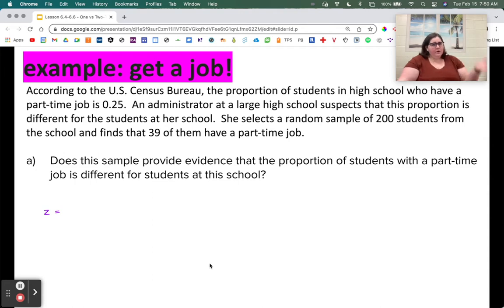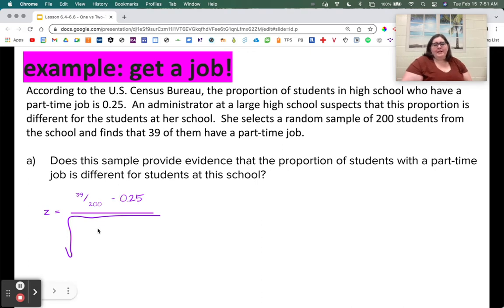Then when we go to find our z-score, same as always, we take our sample proportion, 39 out of 200, minus our true proportion, and this comes from the null hypothesis, 0.25, because we're assuming the null is true for the entirety of this problem, divided by our standard error, the square root of p(1 minus p) over n. In a hypothesis test, as we talked about in class, we do use that true proportion from our null hypothesis as p for our standard error, because we are assuming that to be true. So 0.25 times 1 minus 0.25 divided by n, where n is 200, gives us a z-score of negative 1.8.